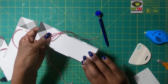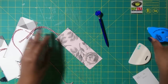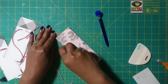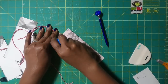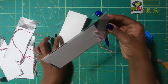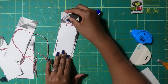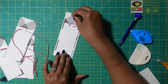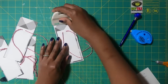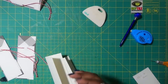Okay, so now that we have these mounted to our decorative black and white piece, I'm gonna flip them over and just repeat that process. I'm going to add tape to the back, and then I'll bring in one of my sweet little cards, my bases, and I am going to get this placed down just like that. And I'm going to do this on all of these.